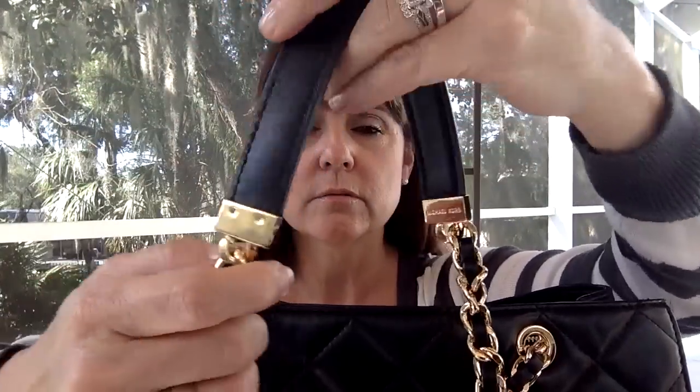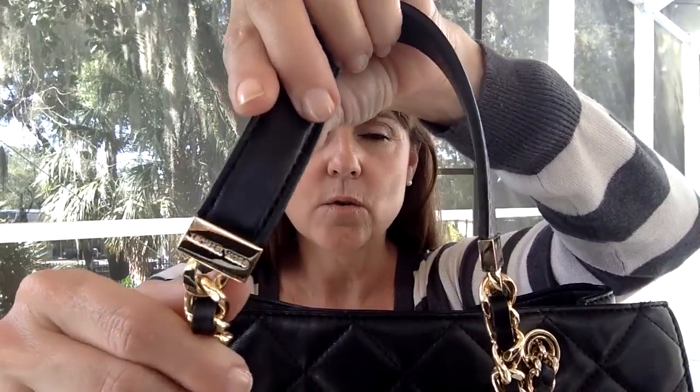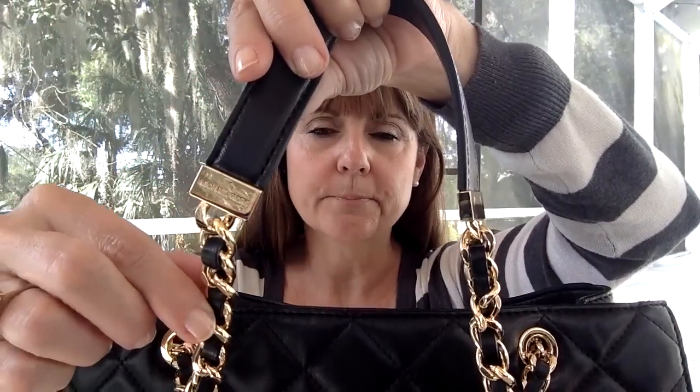It is Chanel inspired, I'll tell you that right now. It's got great leather straps, so you don't have the chain on your shoulder. For those of you that want to know, it's got Michael Kors written on the gold on both sides. These straps go to here, and that's how they're connected inside with this little toggle. The finish and everything is absolutely beautiful on this bag. The gold is beautiful. The zipper inside it does have a magnetic snap.